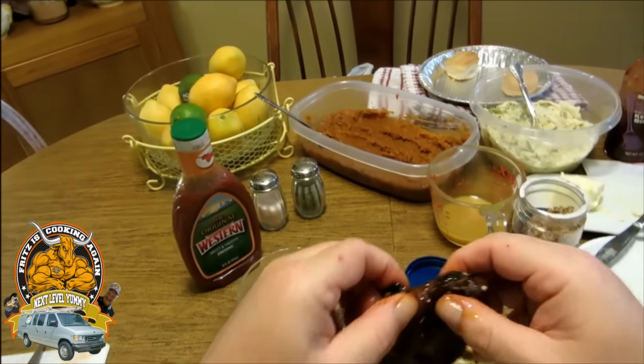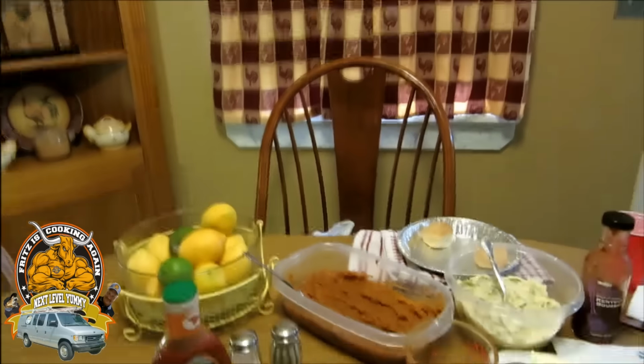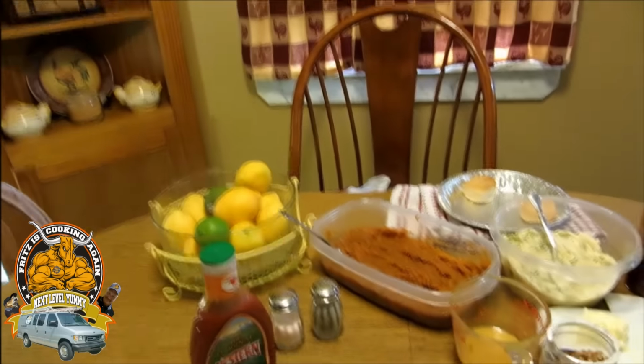Check this bone out. Look at that. Nice and tender.